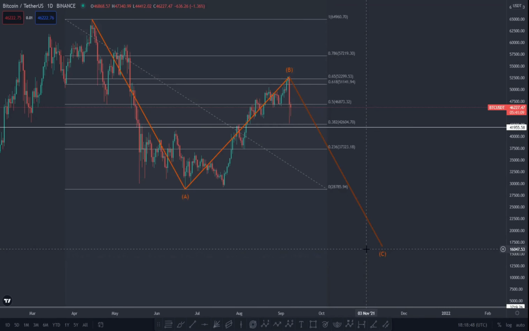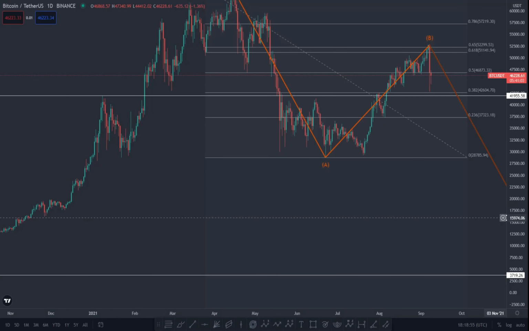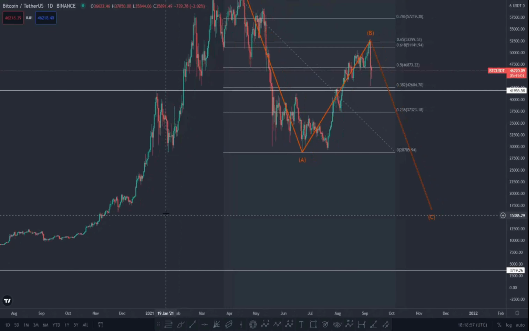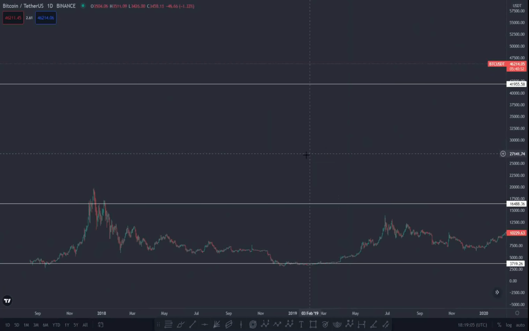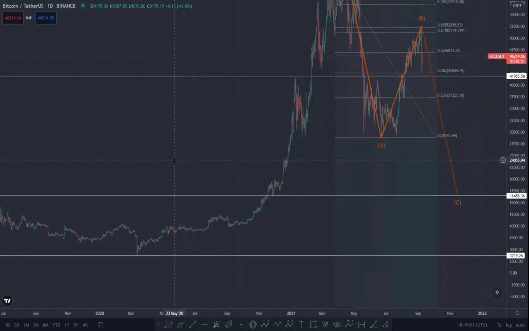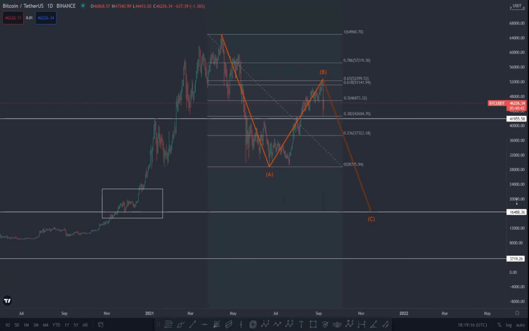And what's the price actually? 16K, something like that. Yeah, approximately. All right. And as you can see, 16K is actually a support level. Wow, amazing. Let's see what it does over here. Nothing significant, but right here it acted as support. So it could be a level to look out for.